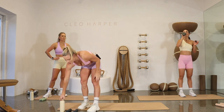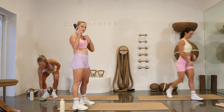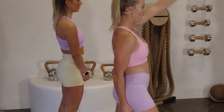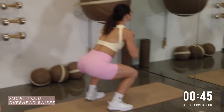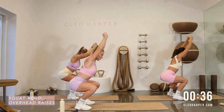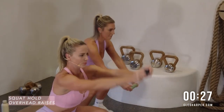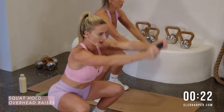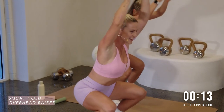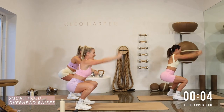Don't forget to hydrate — nice protein-rich meal after this, whether it's breakfast, dinner, or lunch, make sure you've got some good protein in there. One dumbbell to start — this is our last round. Squat hold overhead raise: at 90 degrees, arms out, we extend and lower. We're well and truly warm and already sweaty, so round three is going to fly by. Exhale to extend, inhale to lower. Find your range overhead — going as high as possible, only lowering just below the chin. Hold on, we're fighting!